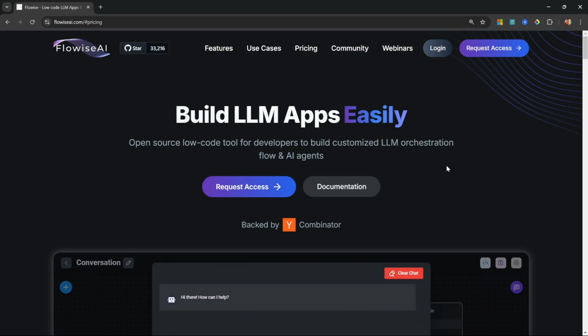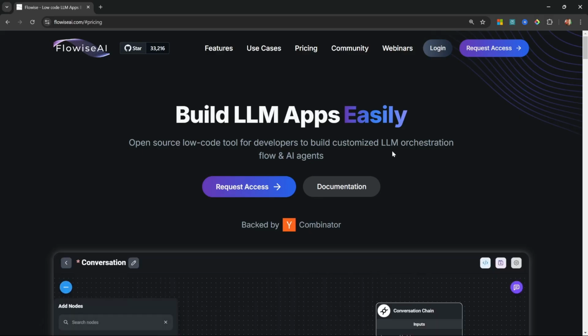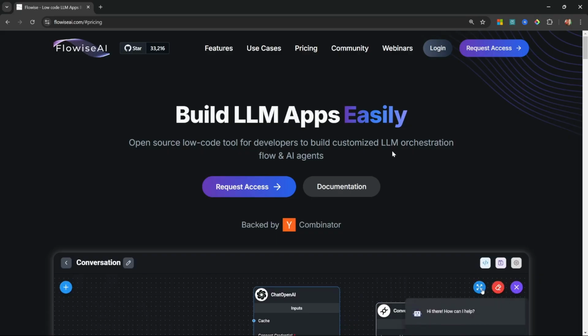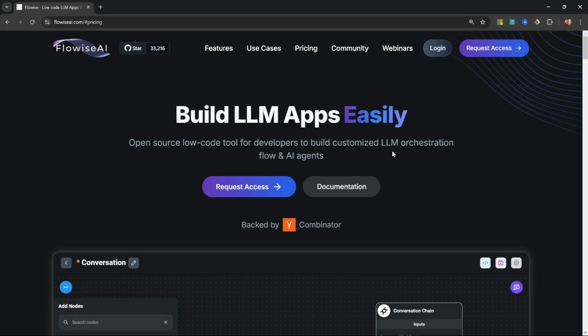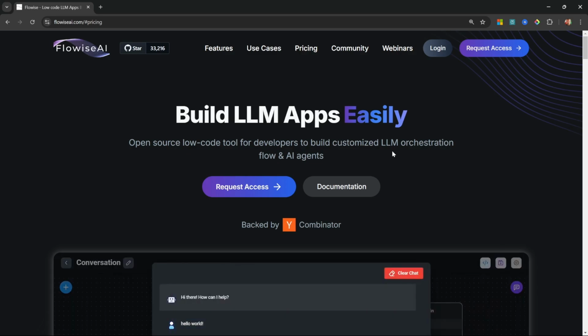Right, it's finally time to jump into Flowise. We can access Flowise in one of 3 ways. First, we can set up Flowise to run locally on our own machine. Alternatively, we can deploy Flowise to a cloud instance, like on Render or Railway. Or we can sign up for the paid Flowise Cloud service, which will cost you about $35 per month. Let's have a look at each of these options in detail.